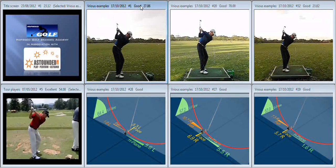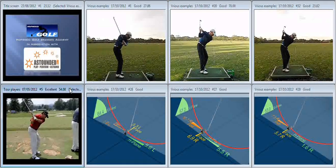We can see there that the shaft steepens in the downswing. The hands are above plane. Remember, the checkpoint we would want at that point is the shaft more through the middle of the right arm. So a shallowing of the shaft is what we're looking for, similar to what we see here with Charlie on the bottom left hand side of your screen. So the difference between those two swings are the arms are in more at P5 and the shaft is shallower at P5.